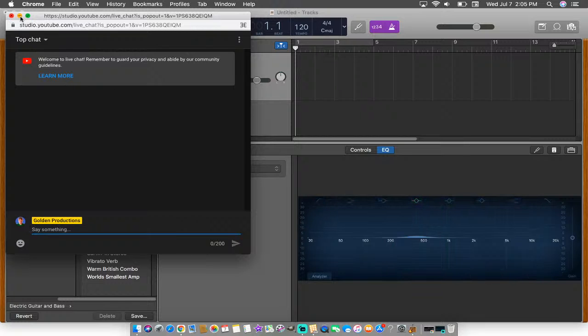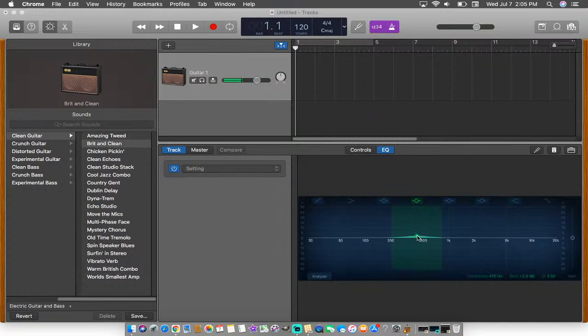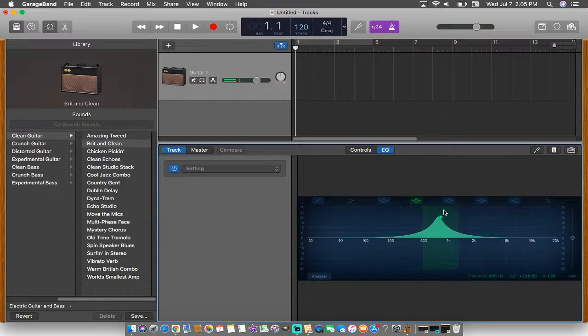So the idea is, when you find a bad frequency, you're going to take this up and sweep around the frequency spectrum all along the zero line here. And once you find something that sounds honky, that sounds bad, you just don't want it in your mix, take that band and cut it. But when you find that frequency, make sure you stay in that frequency range. Make sure it doesn't move over like that. So once you find something, make sure you stay on that frequency and you bring it down. And once it's below this zero line here, it's not coming back up, like I said.